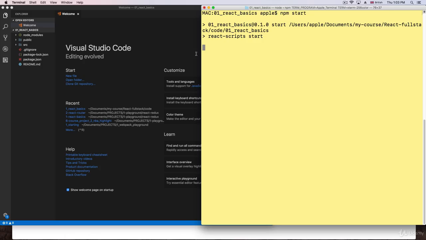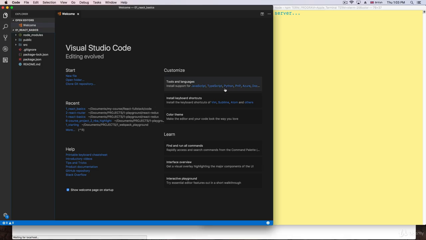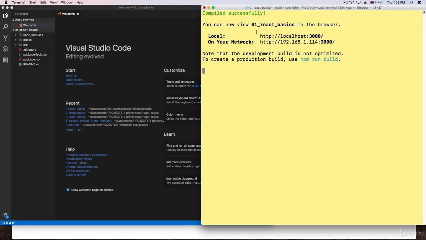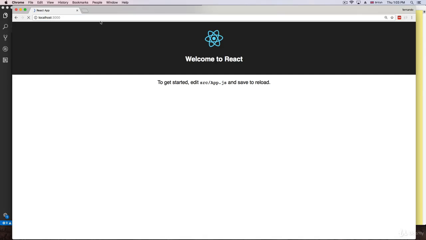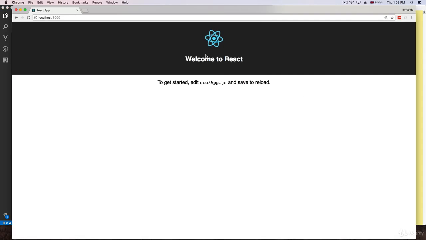I'm going to press enter. It's going to open the browser, but I don't want it right now. It says starting development server, compiled successfully, and then it's going to give you some suggestions of an address, of a location. If I copy this one, the local, and paste it in the browser, of course it was working, it's going to give us the application, the welcome to React. And this is our actual project. Right here we have a file that is the index for this, and we can modify it, and it's going to modify it right here.